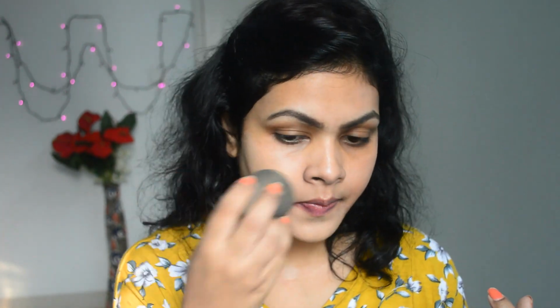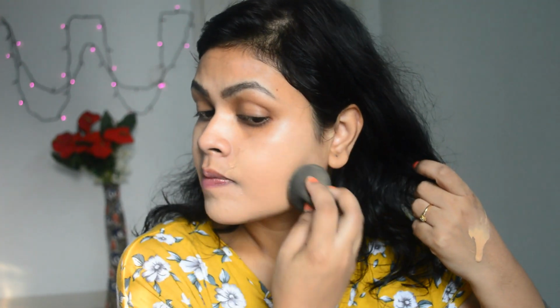Now moving ahead with the foundation, I already have foundation on my sponge, so I'm gonna start applying this into my skin. As you can see, I'm patting this foundation. I'm not dragging it, otherwise it's also gonna move the color corrector underneath. If you have any dark circles or any dark spots, you can use the same technique. Use a color corrector underneath. This will cancel out all the darkness and your face will not look grey, because if you directly apply anything on the darkness, your face will start looking grey.